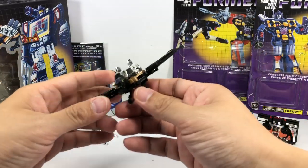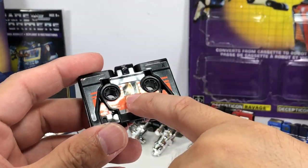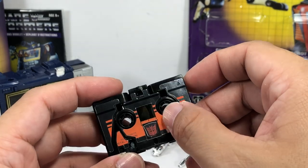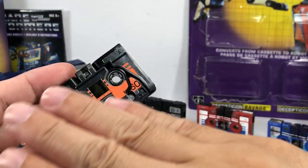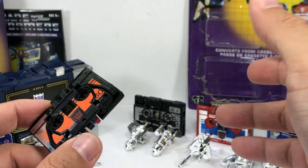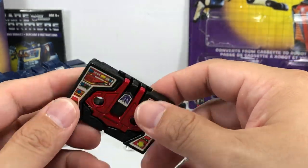That's the alt mode. The stickers have already been applied to the minions. Even the roll of magnetic tape is clearly visible in the sticker — they really thought about that. There was also supposed to be a rub symbol: a black sticker blacked out, and using the heat of your fingers you'd rub it to reveal the faction symbol — Autobot or Decepticon — because the idea was 'robots in disguise.' Unfortunately, they didn't replicate that here, which is a shame.